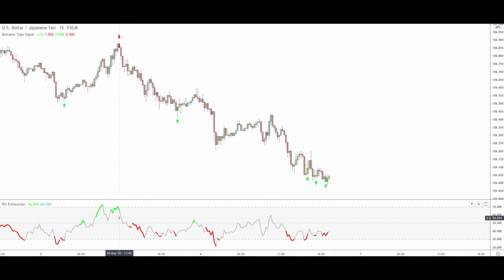Unfortunately, I didn't see this top, but this was a nice opportunity. It was a nice opportunity because, well, the price, let me draw this for you. So the price was trending up. The RSI, on the other hand, was trending down. So this is divergence. The second thing is that the RSI was exhausted. You see, it's green here. And the third thing is that we had the top. So 1, 2, 3, and we had the setup. It was a sell setup.